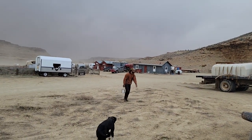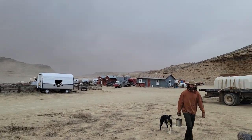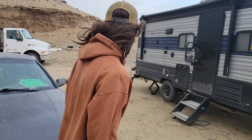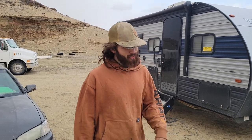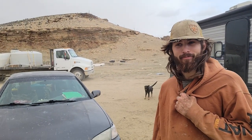Our first day here out at this location in the middle of nowhere, and this is Phoebe, an awesome female shearer. She's got one heck of a grip. When I shook her hand, she crushed it. And here comes Wyatt. Hey Wyatt, how's it going? Oh, it's going. What do you think of this wind and this sand? What do you think about Phoebe and how she shears? She does a hell of a job. Good job, clean sheep.